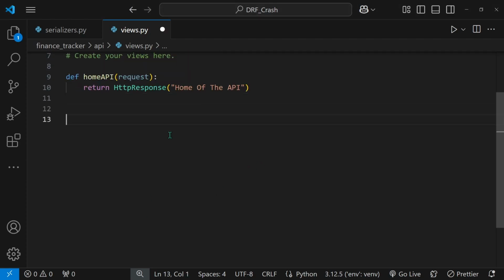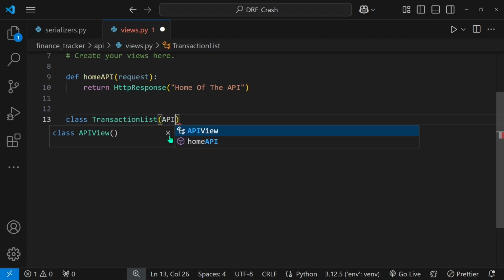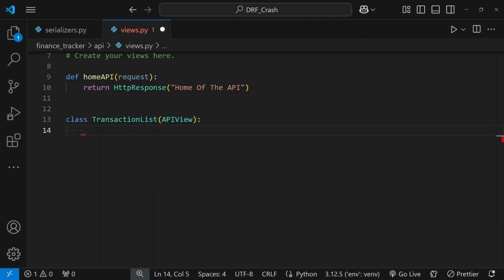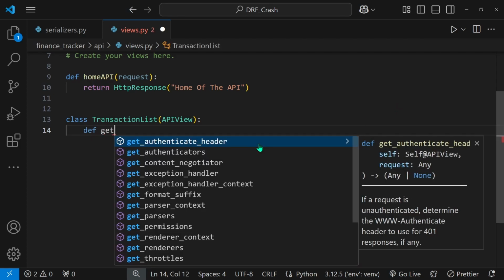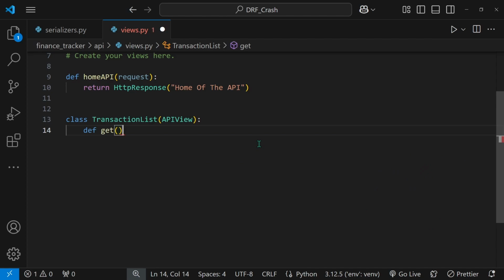First of all, let's create a class-based view. TransactionList is what I'll call it. This will be simply responsible for listing out all the data that's available. It will derive from the APIView. As a usual class-based view goes, we can define the get method, for example, as of the get response being handled, and the post separately as well.